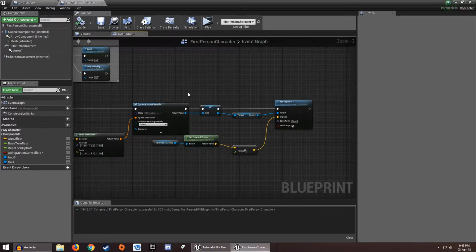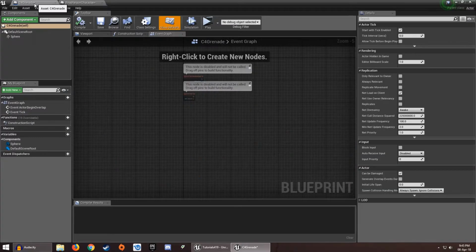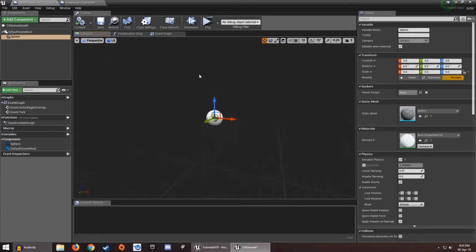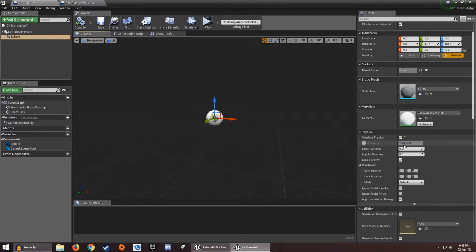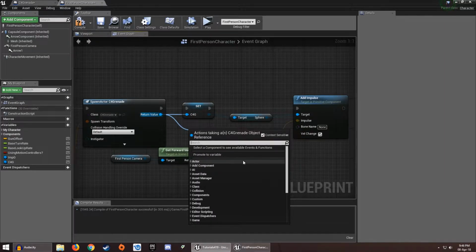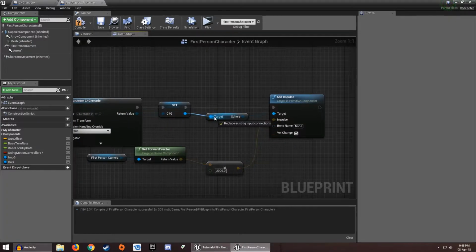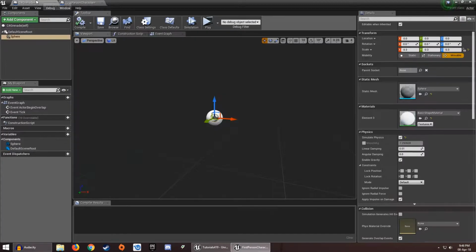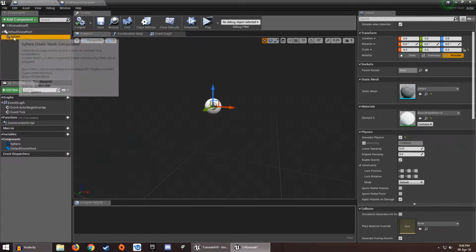Didn't change anything here, but in the C4 grenade I've got the sphere which I've set simulate physics to be ticked. Then I went here, got from the return value, got the variable. To do that, go to return value and promote it to a variable. From here, get the sphere or whatever your name is here.